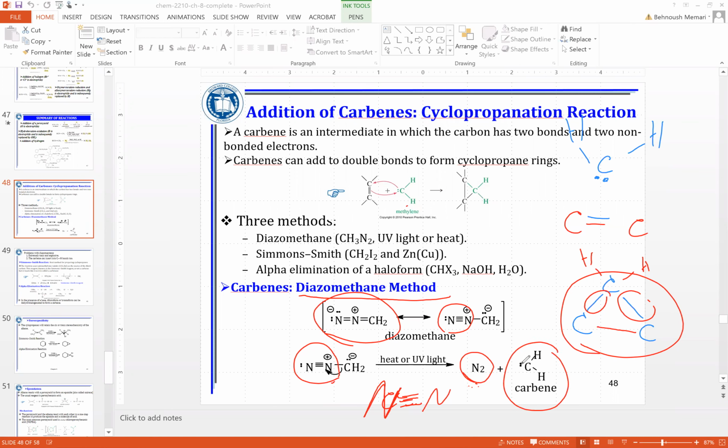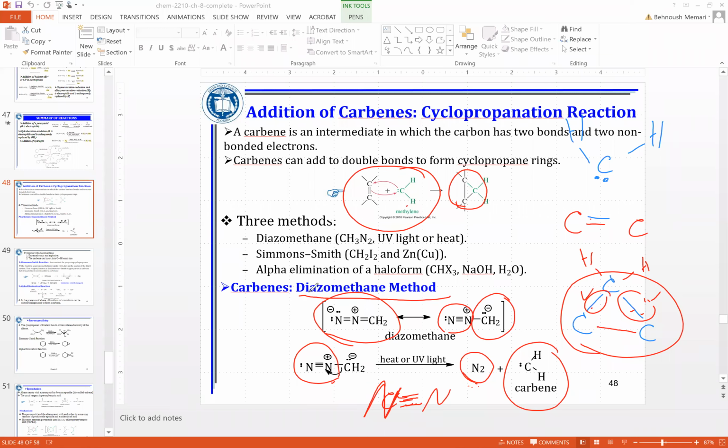And when you have carbene, a pair of electrons from the carbene plus a pair of electrons from the pi bond of the carbon-carbon double bond is going to be consumed to prepare the cyclopropane. So one concern is how the mechanism is going to be, where the electrons are, and being able to track the bonds and electrons from the CC double bond going to a cyclopropane. And the second concern is how do you prepare carbene?